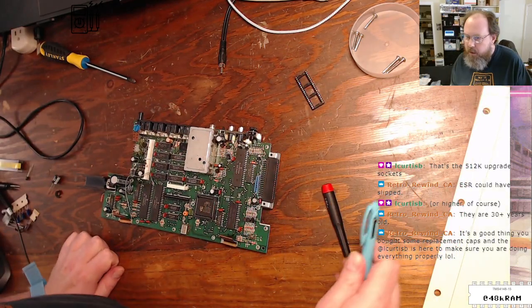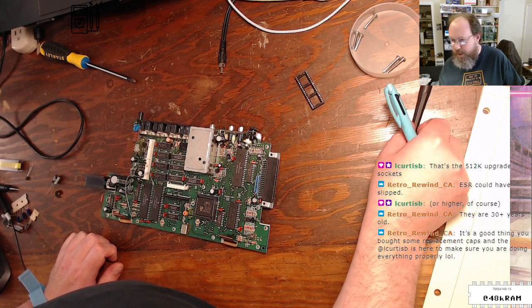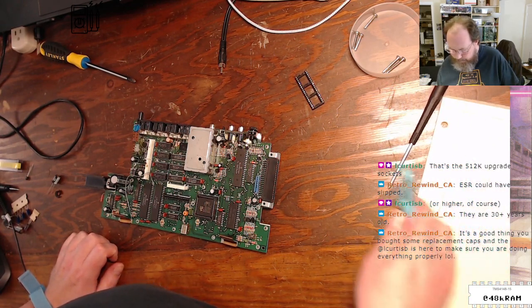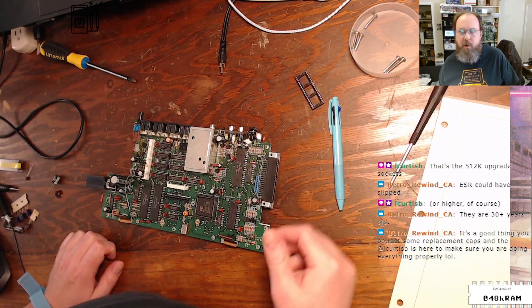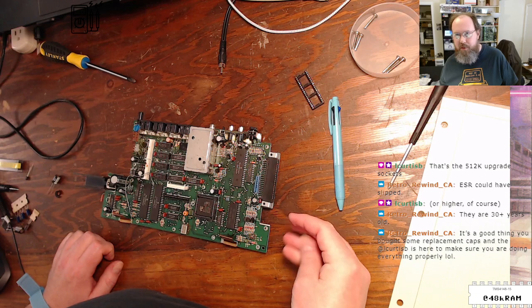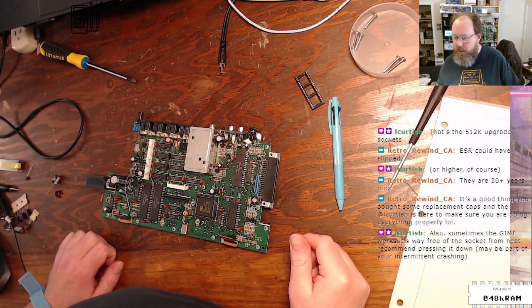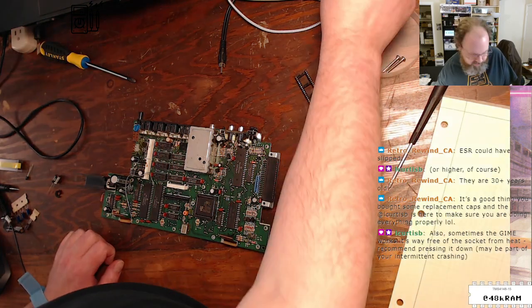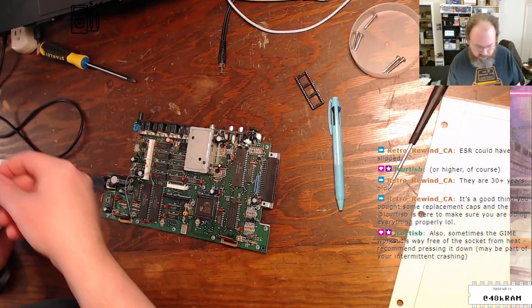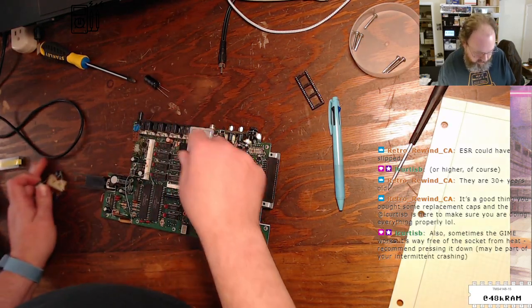It's a good thing you bought some replacement caps. Of course, Boris, you make sure you do everything properly. Yeah. I was looking over your cap kits because, you know, why the heck not? And I was just like, well, I have most of these, but I don't have this one, so I'll just order the whole kit. And it'd be nice to see what your kits are like. And of course, I'm very pleased to see quality brand capacitors in this kit.